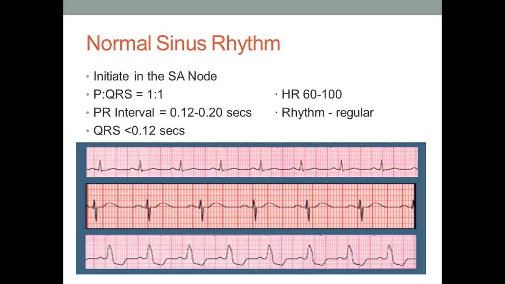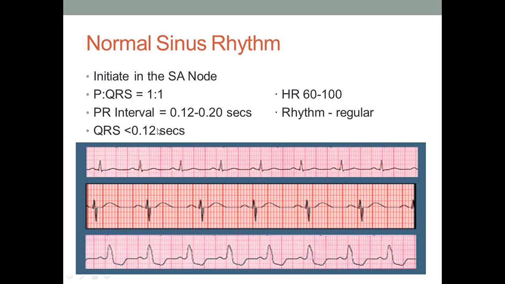So actually, let's do our heart rate first. If you find a QRS complex in our first strip that falls on a dark line, so here's one here, let's count: 300, 150, 100, 75. So between 75 and 100, I'm going to call this heart rate probably about 85. The definition of a heart rate for normal sinus is between 60 and 100. So far we've checked that box.